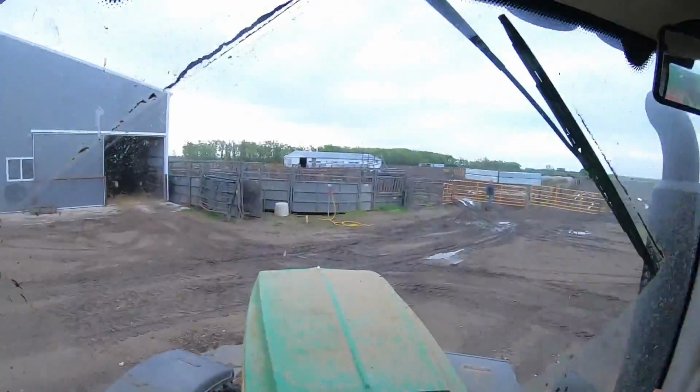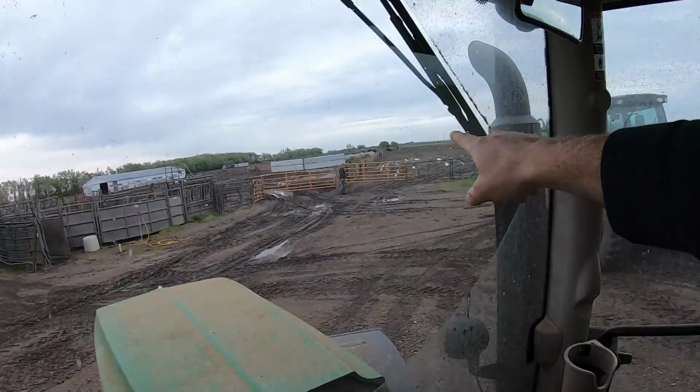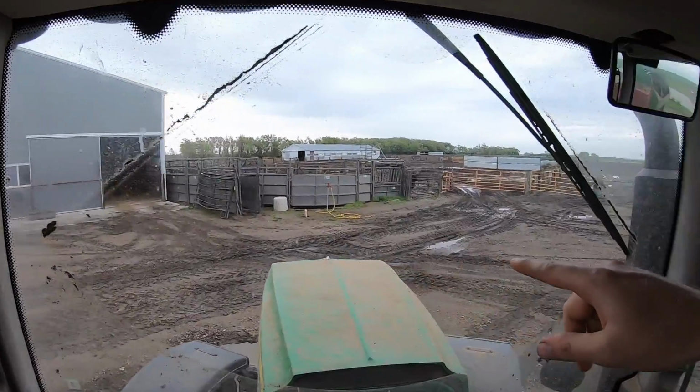So one of these bulls that's in the barn isn't going to pasture yet. It's going to be a couple weeks, and so we're just going to put it with the cows that are about to calve and the pairs that already have calved. And so since the bull is in the barn there and the pairs and the cows that haven't calved are right there, we're just going to walk it out and hopefully it doesn't get away from us.